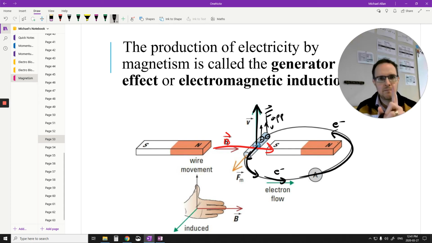Now, the next law, which I'm going to talk about, is Lenz's law. What Lenz's law says is that when these electrons start moving, the current is now produced. This new current that's produced is called the induced current. So we just induced a current by moving the wire within a magnetic field. Now the current is being produced in this wire. It's actually moving this way now. So my current is moving this way.